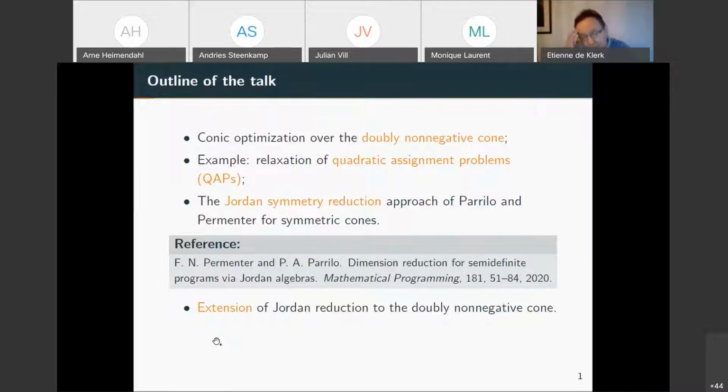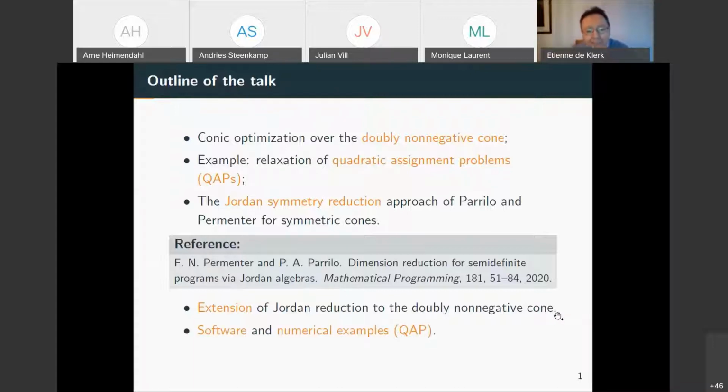Okay, and then what I would like to do is also this theory by Parrilo and Permenter. Basically, this only works for certain cones, in particular symmetric cones. So for our purposes, if we work in the spaces of matrices, these are just positive semi-definite matrices or Hermitian positive semi-definite matrices. So what we would like to do is to study these doubly non-negative cone problems, because they arise, like we said, in examples. And I would like to share with you what we could find out about the extension of a technique to these cones, which are non-symmetric. And yeah, I do not want to exaggerate our results, because this is a very difficult problem, but we do have some insights which I would like to share.